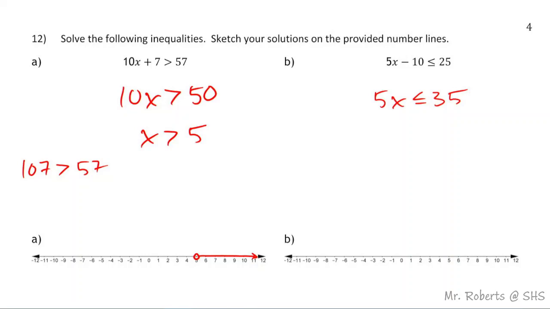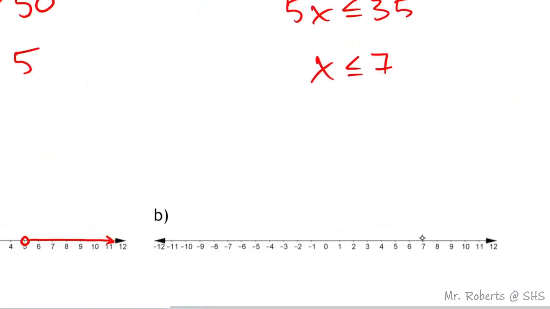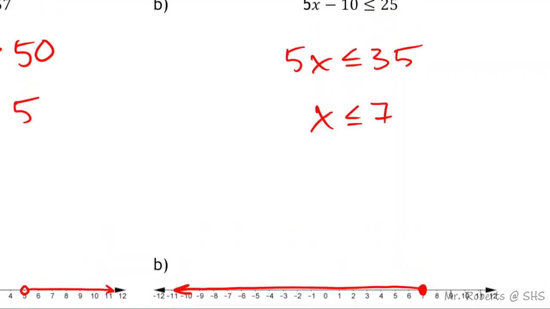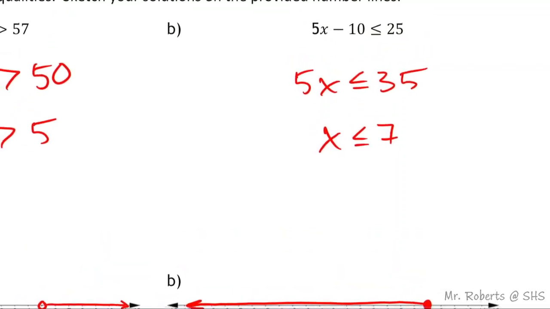Now if I just take the 35 and I divide by 5, guess what? 5 times 7 is 35. So I think that my boundary is going to be 7, right? And it says x's are going to be less than or equal to that boundary. So at the number 7, I'm going to now use a solid boundary. I'm drawing that in, and it's going to be everything that is smaller than that. So everything this direction. There we go. All of those are solutions to this original inequality with just the single variable x.